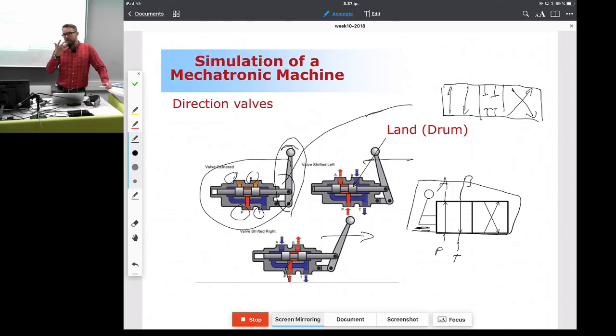But typically how it goes is that there are joysticks, and joysticks are electronically connected to direction valves. Meaning that when you use the joystick, the signal goes from your joystick to the direction valve, and there is a magnet that operates the spool to go back and forth. This is how it's typically operated. So there is no longer a mechanical connection between the handle and the spool position. All right? You agree? Okay?